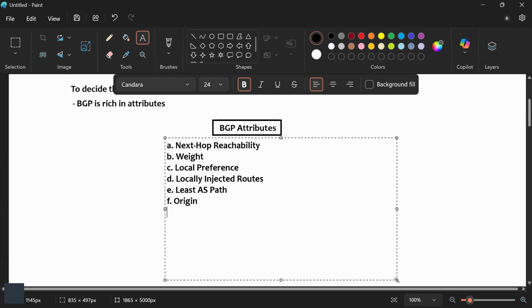After origin, MED. After MED, neighbor type. And in the neighbor type, always eBGP is preferred over iBGP. Then IGP metric. After that, always the eBGP route.